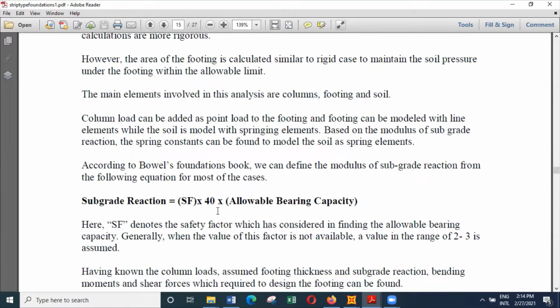You get this 40 by allowing for 25 millimeter settlement. Basically, the allowable bearing capacity of the soil represents an elastic deformation of 25 millimeters, and based on that, this particular formula has been developed.